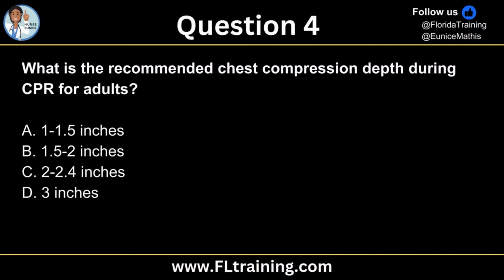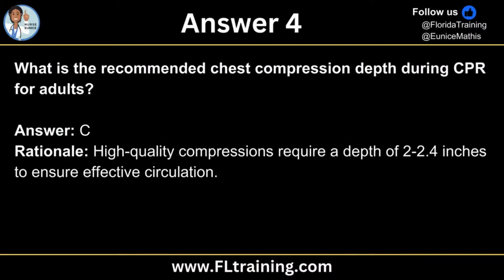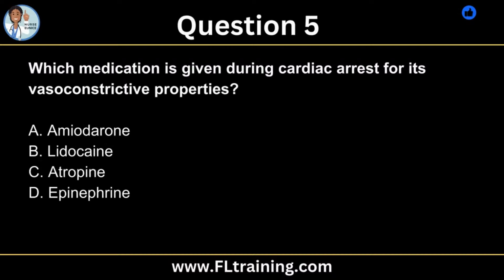Question number 4. Everyone should get this one. What is the recommended chest compression depth during CPR for adults? Is it 1 to 1.5 inches, 1.5 to 2 inches, 2 to 2.4 inches, or 3 inches? A, B, C, or D? All right, revealing the answer in 3, 2, and yes, you all have it. It is C. So high quality compressions require a depth of 2 to 2.4 inches to ensure effective circulation.